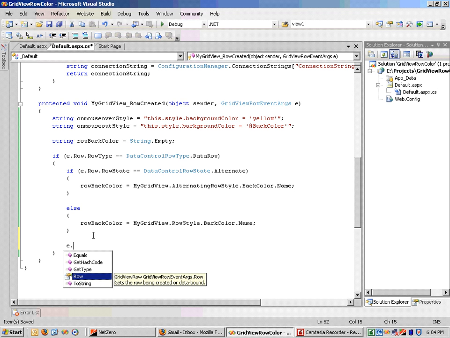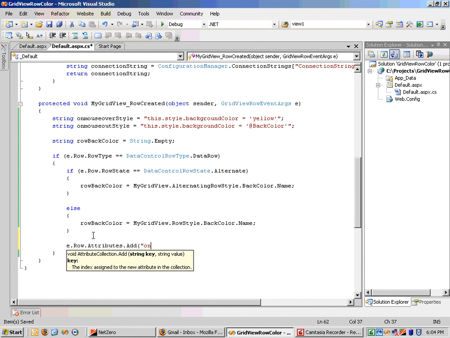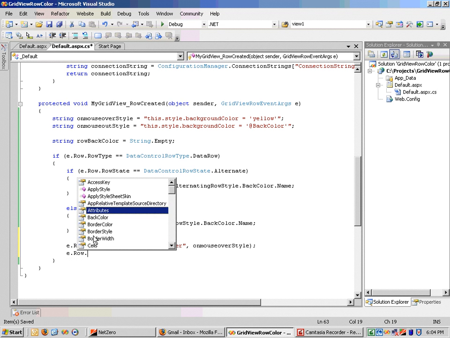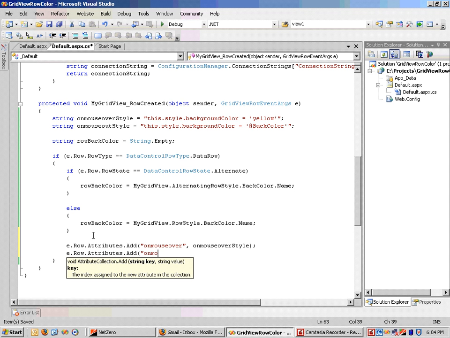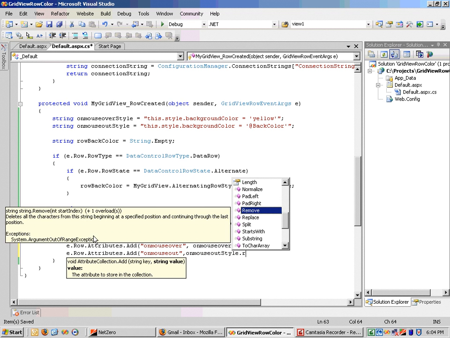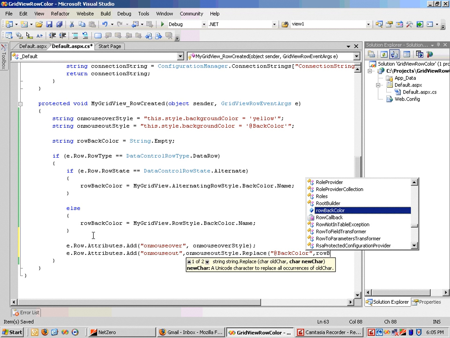So we'll say e.Row.Attributes.Add onMouseOver, and we will add onMouseOver, e.Row.Attributes.Add onMouseOut, and we will say it is onMouseOut, replacing backColor with rowBackColor.